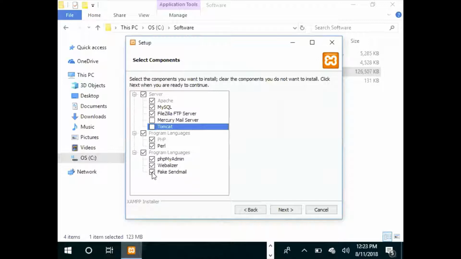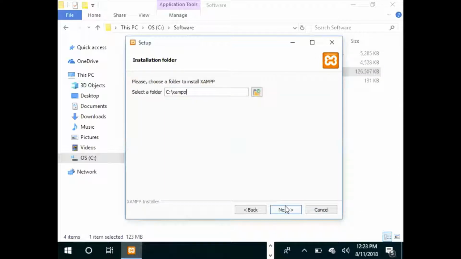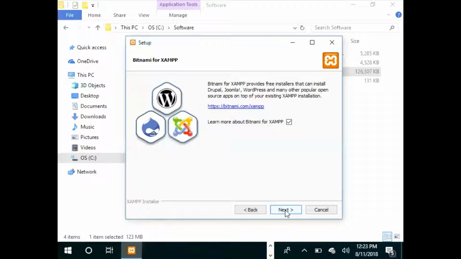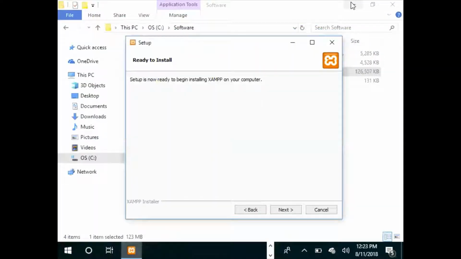We'll also disable the fake sendmail. We don't need that as well. And then, no, on second thoughts, let's just have it. We might use fake sendmail on subsequent projects. Then let's hit next. And then this will install xampp.